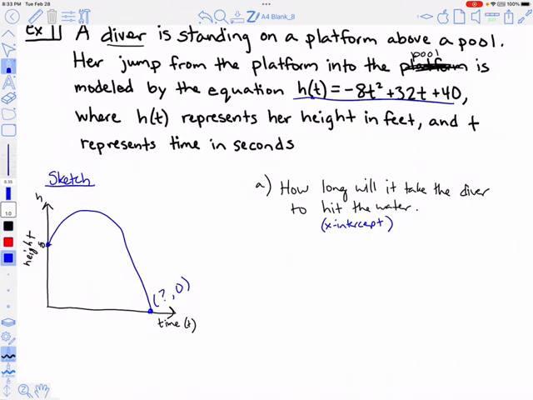If we want a particular height, then we plug that number in for that variable. So we're going to take our function and replace the variable that we know we want it to be. In this case, we want to know when the height is going to be 0, aka when will the person hit the ground, or in this case, the water. And then we will solve for the time that it takes. So this is how we're going to find the x-intercept. Set h equal to 0.